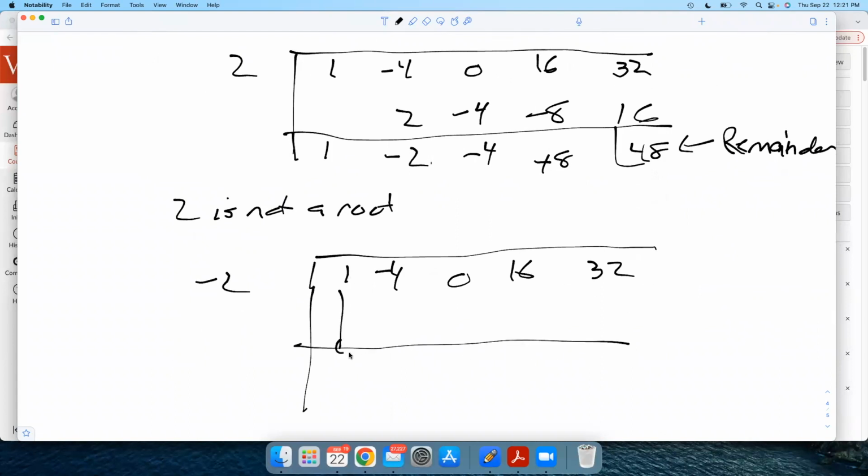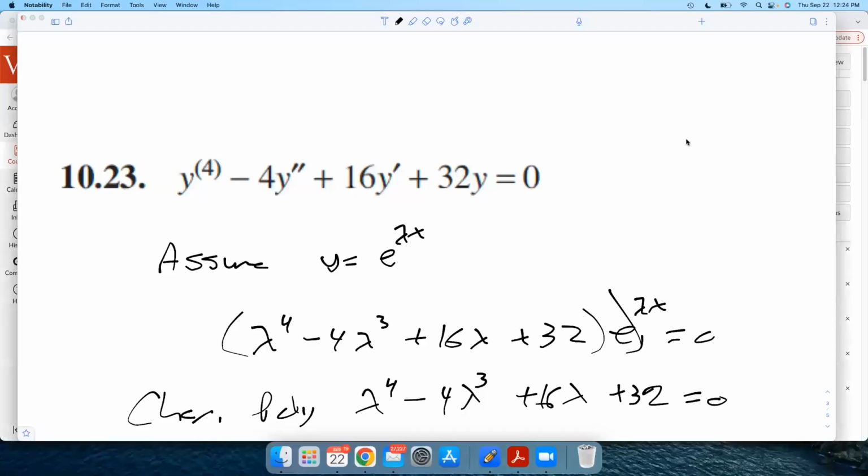Bring the first guy down, and then multiply and add. Negative 2, negative 6. Multiply, positive 12, add 12. Multiply, negative 24. Add. Why is that not working? Okay, it wasn't working. I couldn't figure it out. I was like, I know the answers. I was being silly. That's second, not third.